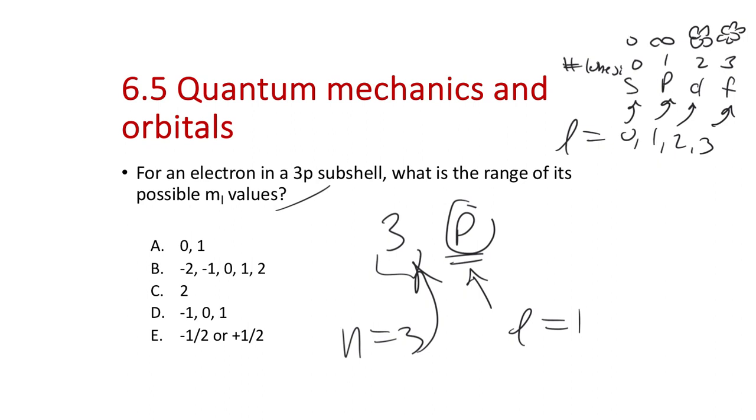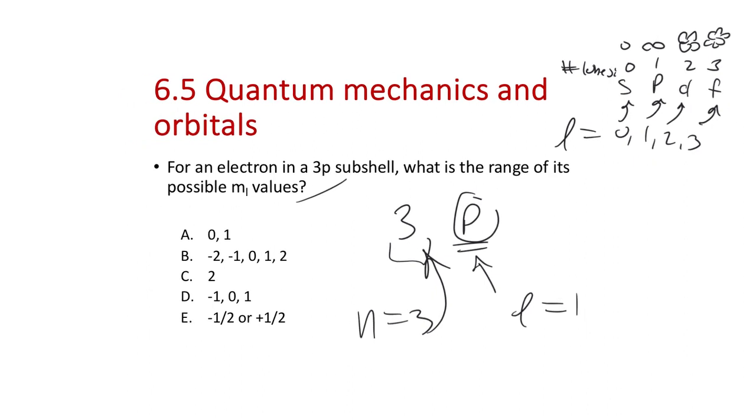So again, no lobes for the s. And so when we have a 3p subshell, L can be 1. Then the range of m sub L is that L value negative through 0 to plus 1, and any integers between, and of course there are no other integers between negative 1 and 0 and plus 1. So we just have 3 values. We have a range of 3 m sub L values. So the range of m sub L's for the subshell would be -1, 0, and 1.